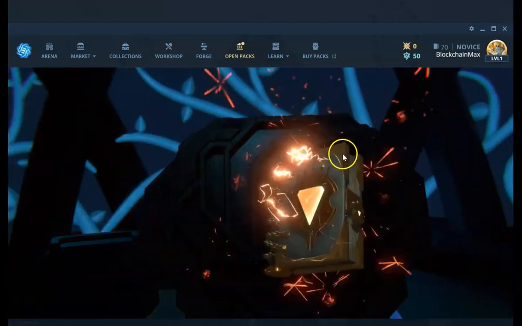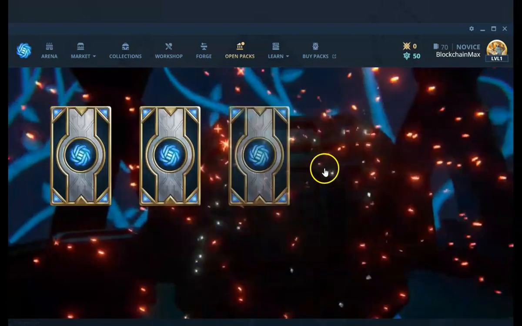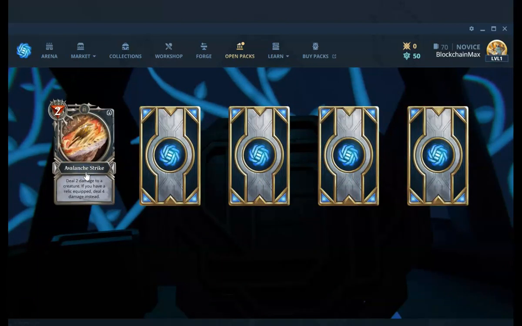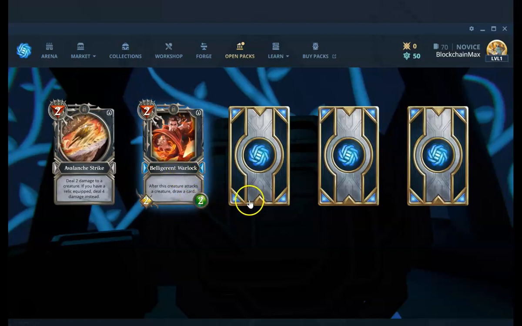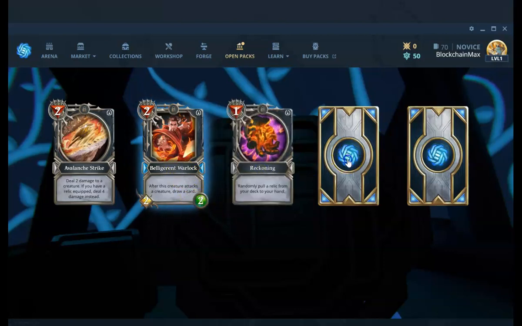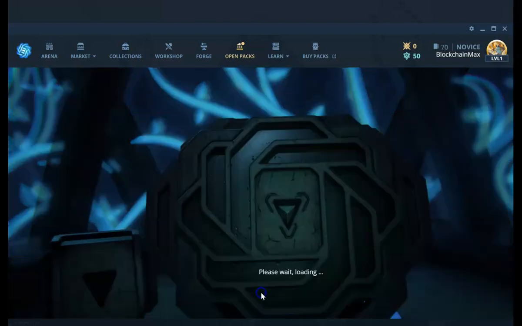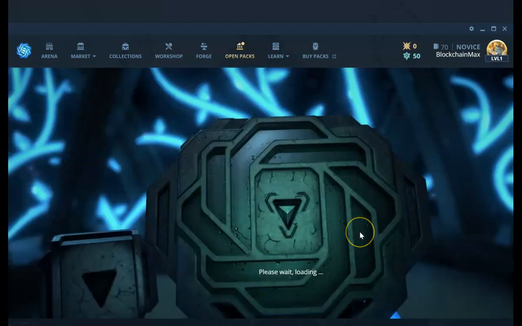Okay, so it opens up new cards for you. These are new cards, so you can always check them by clicking on them. Each card has its own unique characteristics. And so you go on to the next pack until there are no packs. If there are no packs, that next pack will show you buy pack.